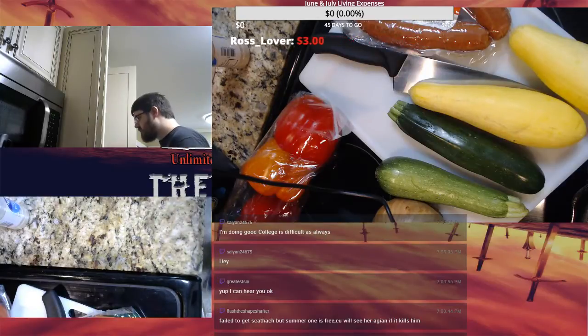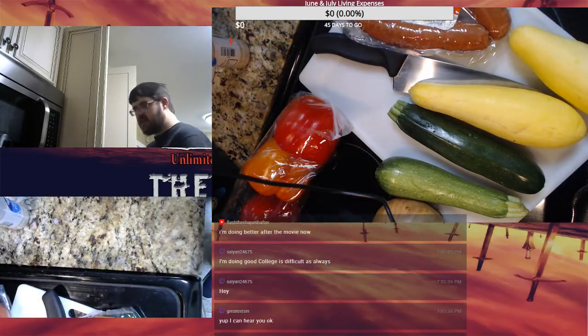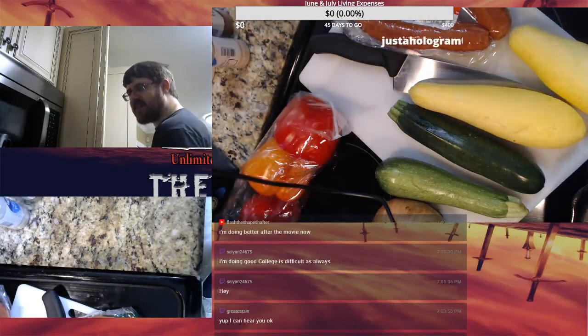And again, fresh spices are always a little bit better if you can get them. But for our purposes, Walmart spices is fine, guys.